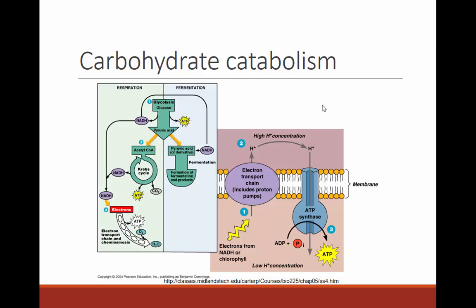Sorry about that. So we've looked at carbohydrate catabolism. So we've looked at respiration, so we've got the Krebs cycle and the electron transport chain. And compared with that, we've got the fermentation. And so you can see that it doesn't go into the Krebs cycle and doesn't have an electron transport chain. So these are basically the comparison between the two. And just to remind you about what the electron transport chain does, you get that production of ATP after a number of electron transfers. Everyone okay with that?